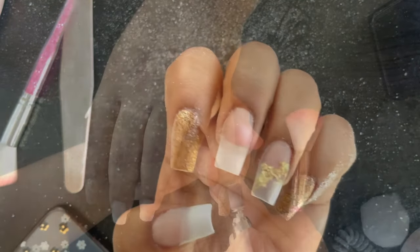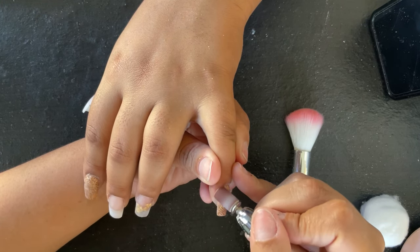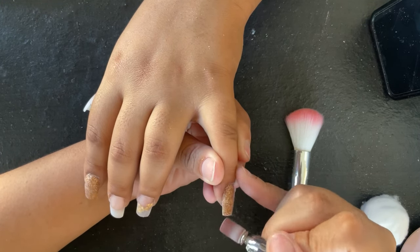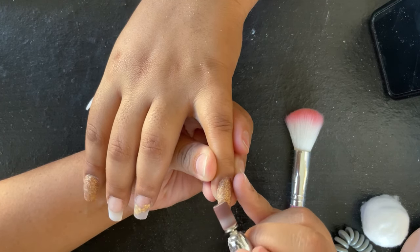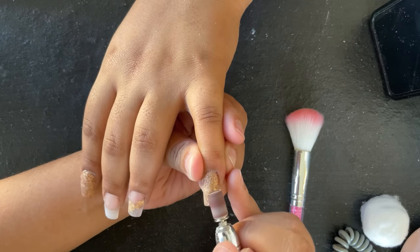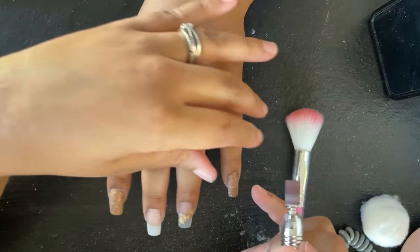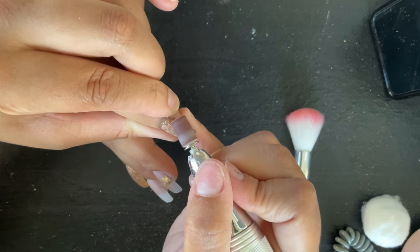Ooh, square everywhere, baby. But now I go back in with the 180 sanding band, and I pretty much flip it over, which is why you see the white on the bottom, because I feel like it's on the same client. It definitely shouldn't be no cross-contamination, nothing. But I did go ahead and flip it over so I can now just buff out the acrylic and make sure it's buffed out and smooth and all aligned and all together.